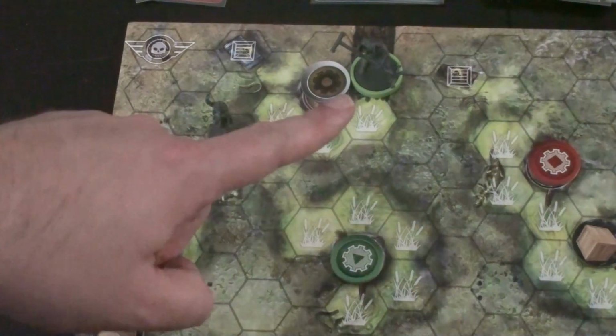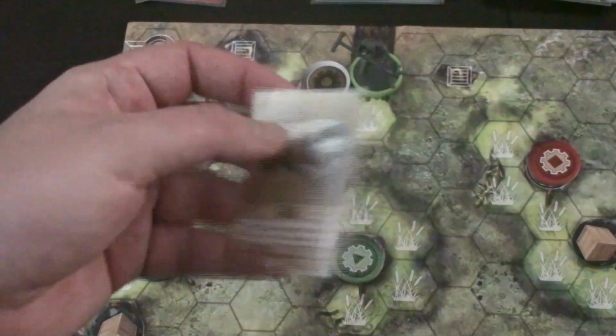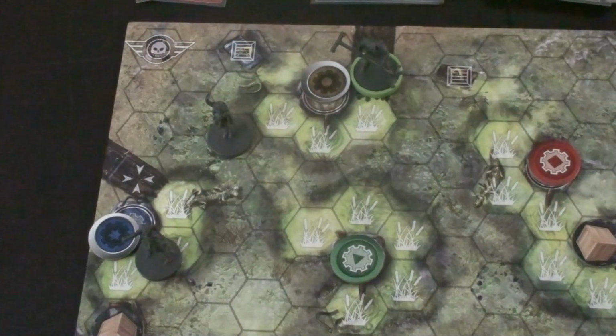Now this Amalgam is going to attack me, but instead I think I'm going to discard my cash to stop him from activating. And then that's going to end my turn. So what we'll do is, I do have a minion to activate, but like I said, he's exhausted, so instead he'll ready. And then we'll draw a card.